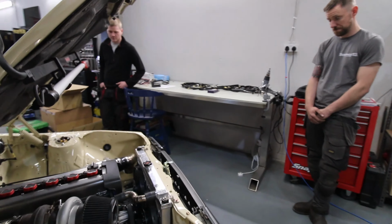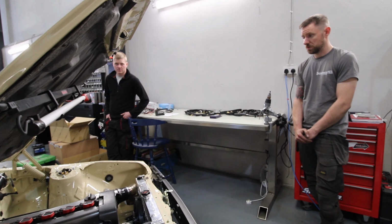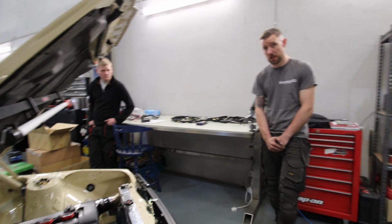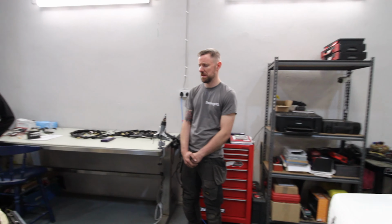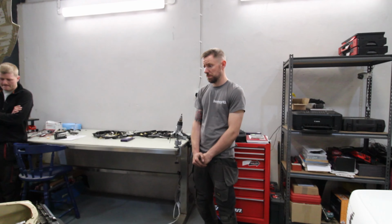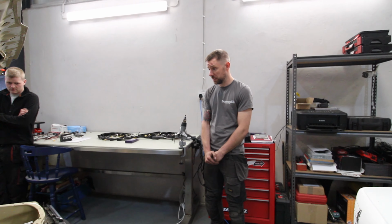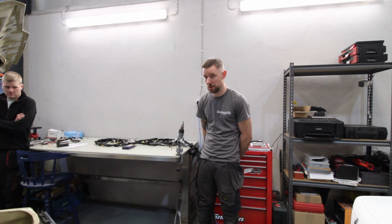You did all the work on this as well, didn't you? Yeah. And it came in with no engine and stuff, is it? This one your own car, is it? Yeah, it's my car. I've had it maybe 2 years or maybe three. Bought it down in Wicklow, it was just the standard engine. It was actually a 2 litre petrol carb automatic.